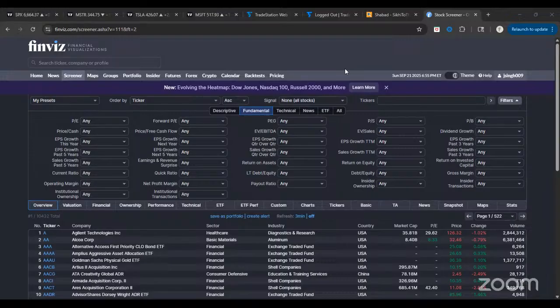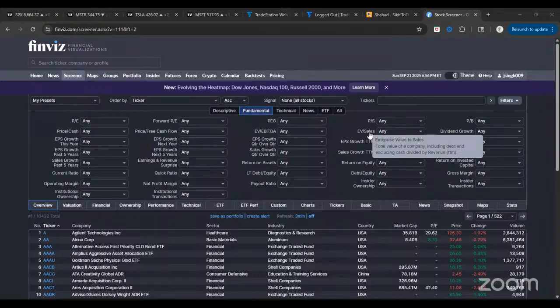All right, does it make sense? Any questions? You can go on any of these, take your mouse over it and try to understand. If you don't understand, we have a community, we have a WhatsApp group. Just put a message there, put a question, say, hey, I don't understand what it's saying about this, and we'll answer it for you. Okay, what is EV over sales? I don't even use these filters, so I have no idea. Enterprise value to sales: total value of a company, including debt and excluding cash, divided by revenue.